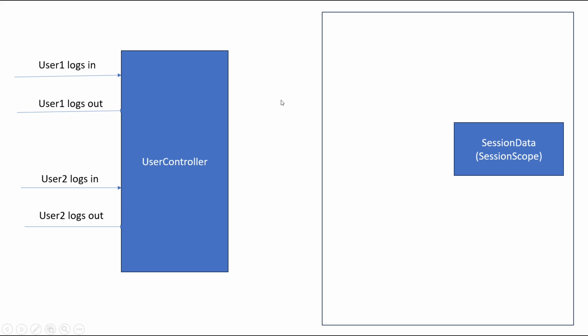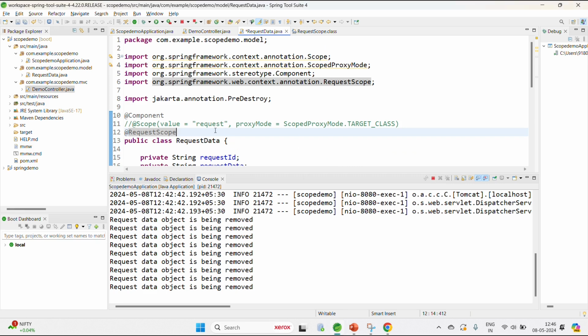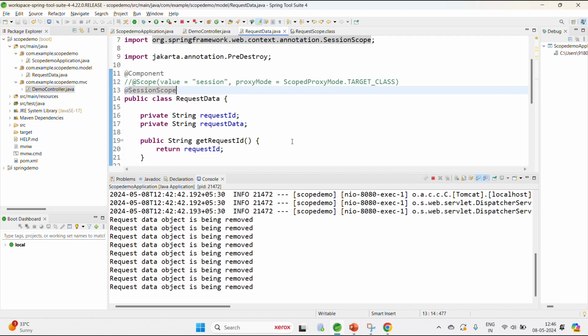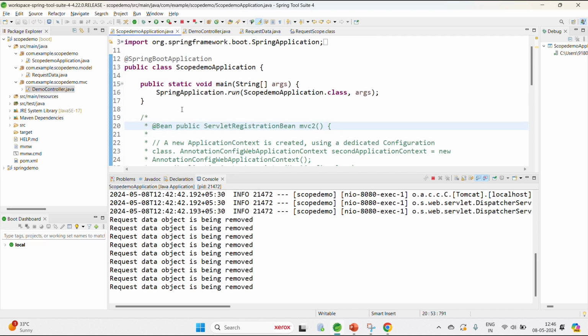Okay, can we see it practically? Yes. In the IDE, the same request info data only I will use to demonstrate session. So I will make it session. This will work. And you can also use another shorthand annotation, that is session scope. This is also there. We will use this one. Okay. So what will happen? For each session, it will be a new one. Right. Let's restart this.